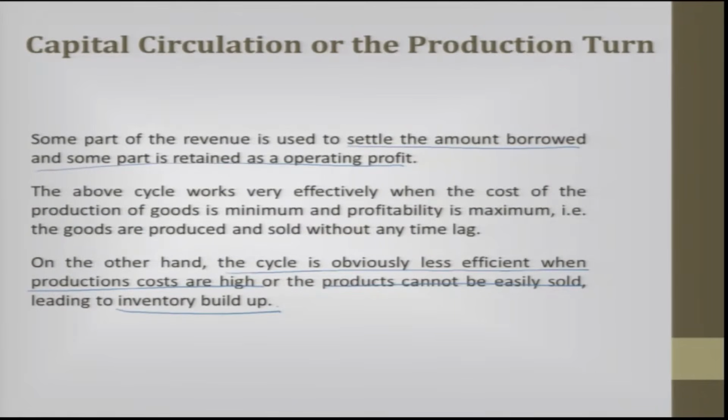This inventory building up is another big thing. See, in agriculture, what happens when there is mass production of vegetables, perishable goods? They put them in cold storage, wait for some time, and then disburse them. So, they have to invest in inventory storage. So, raw material plus inventory storage, whatever it is, and then whatever the selling price is, their profit goes down because they have invested in the inventory.